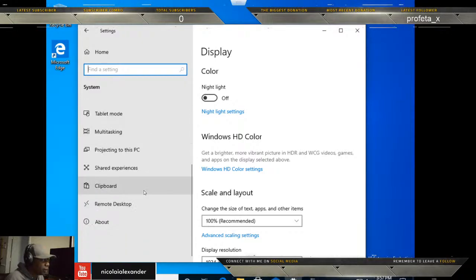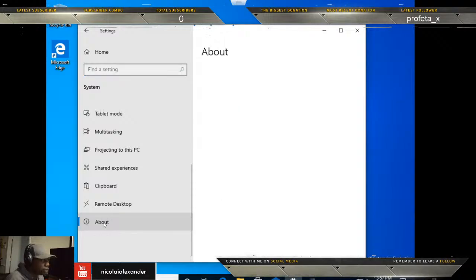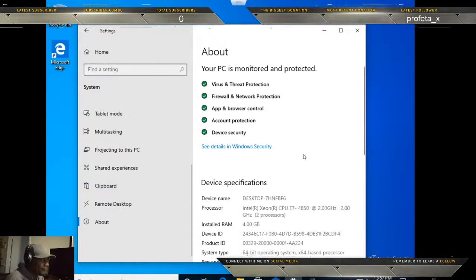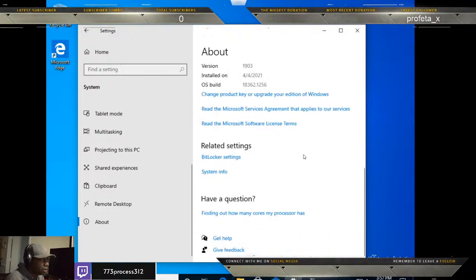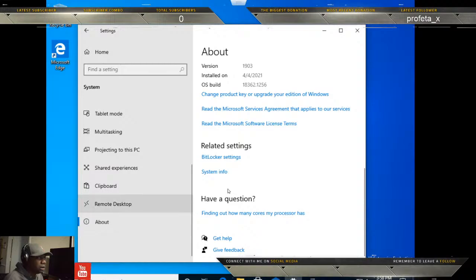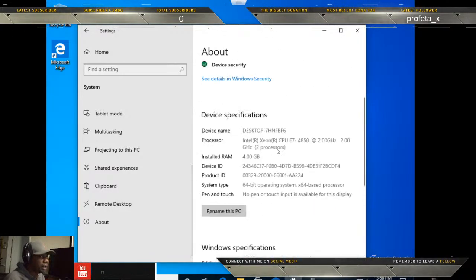Where you at? Where you at? And scroll down. I should have the ability. You know what? There shouldn't be a problem with joining this to a domain.